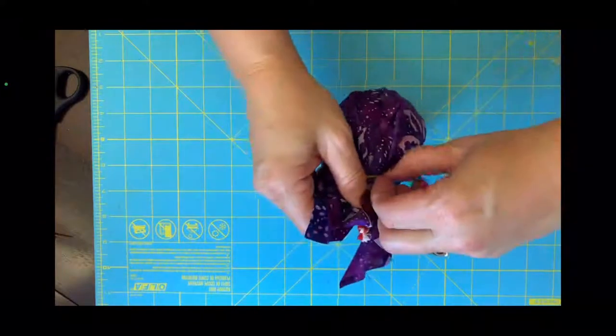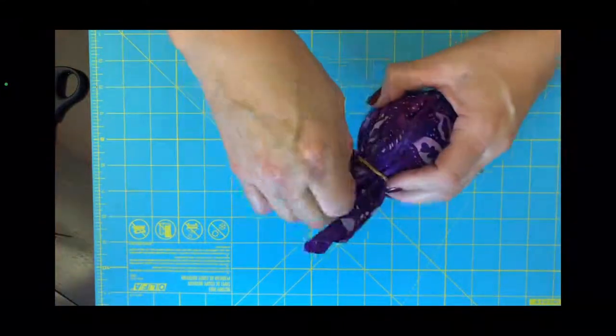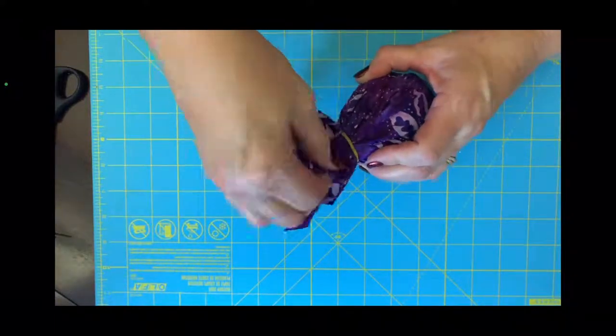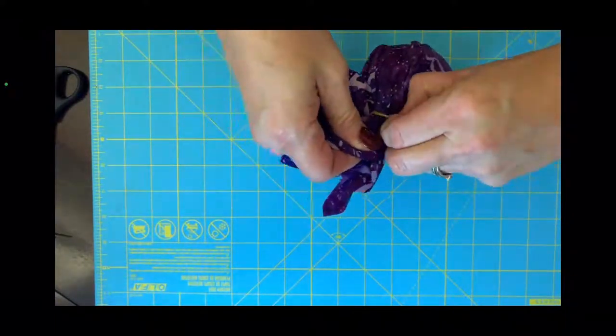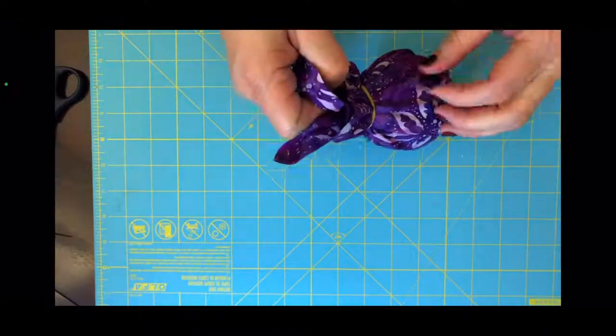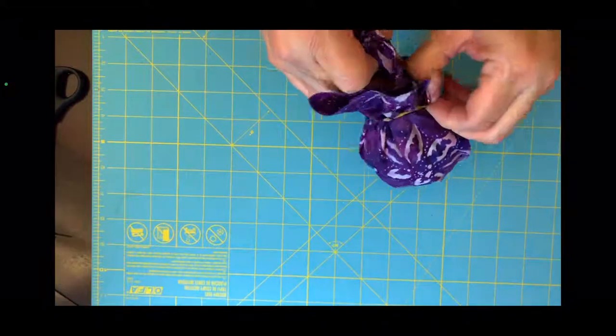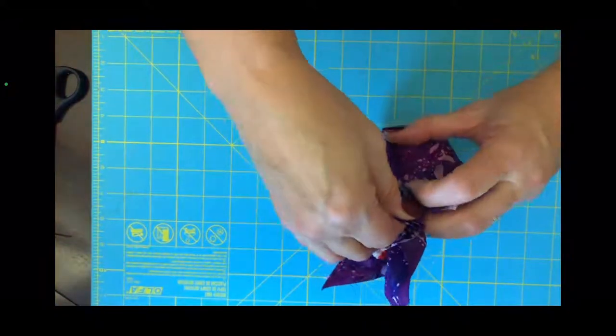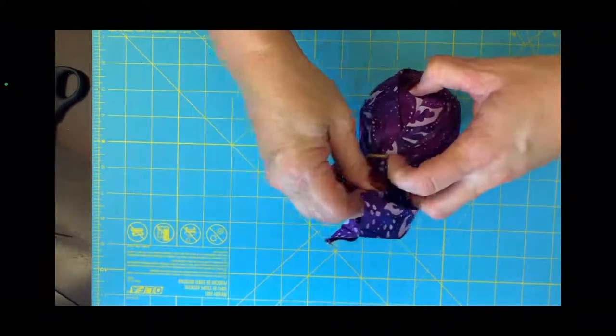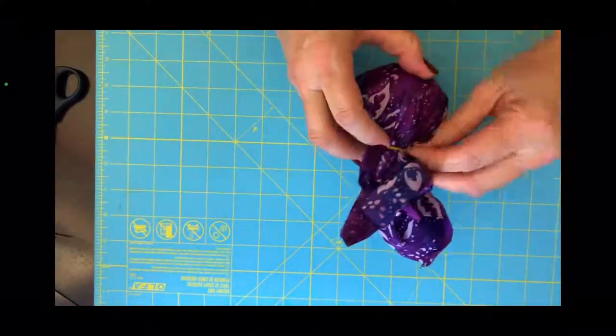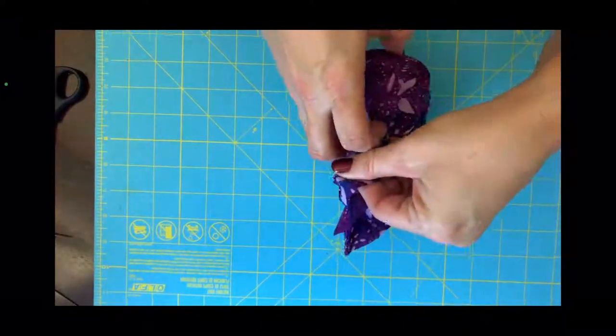Again, this is just a temporary thing. See how nice and snug that is? You can do all these cute little folds, make it even on each side, get it just around that little lip here.